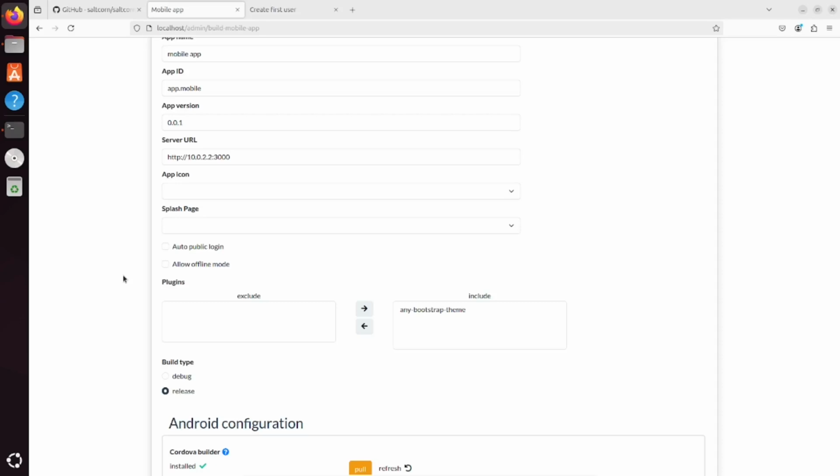The plugin selector allows you to choose modules which will be bundled into your app file. Right now we have only one module installed from before, any Bootstrap theme. And you could move it over to excluded, included, just like that. This way you can select modules which are really needed on the app side.